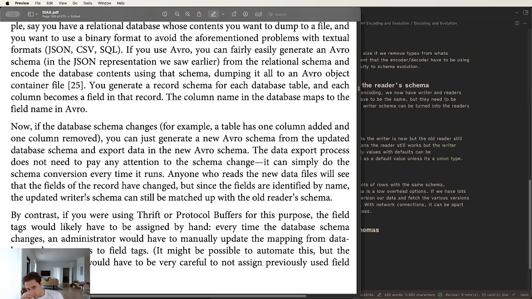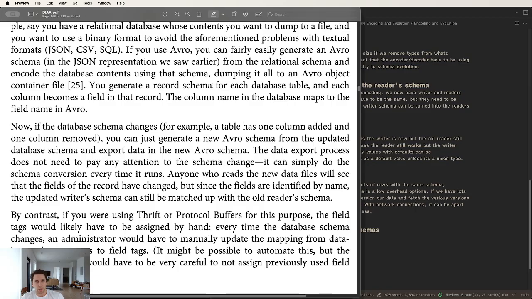Now if the database schema changes, for example, a table has one column added and one column removed, you can just generate a new Avro schema from the updated database schema and export data in the new Avro schema. So we dump the old one, we generate a new one. Okay, the data export process does not need to pay attention to the schema change.